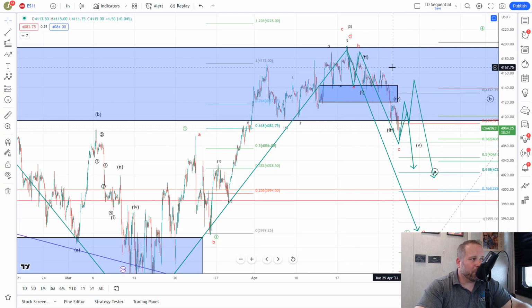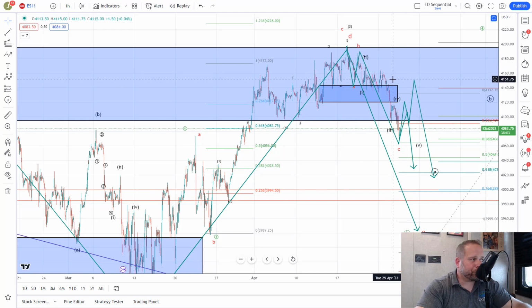So if the bulls are able to take out this 4165 to 70 area and push over 4170, that would be an indication that the bulls are trying to take this higher towards 4200 to 4300 overall. So that's what we'd look for in a more direct move. I don't think that's very likely, as it would have to be a diagonal, and again, those are very unreliable.